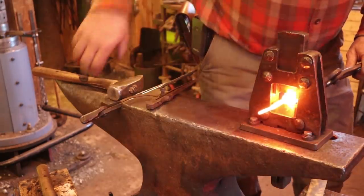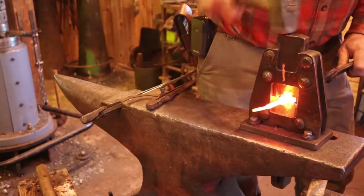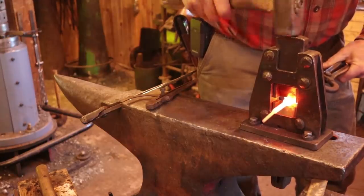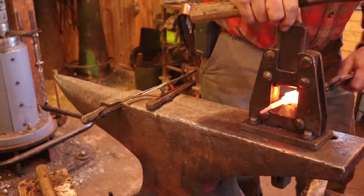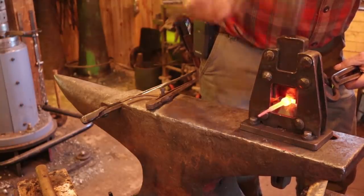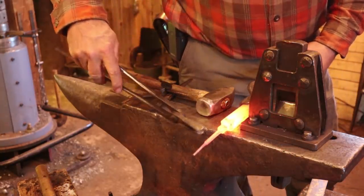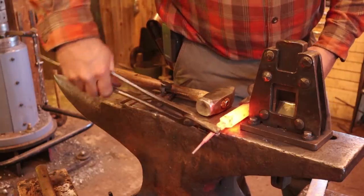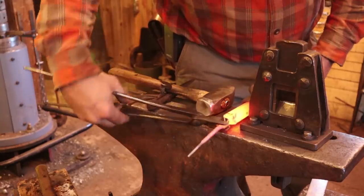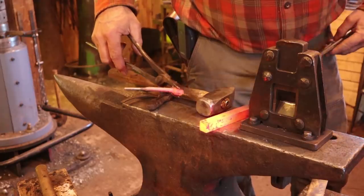And by doing it this way, those three parts stay attached, where they'll be easier to find and deal with, plus easier to work on. Like I say, some of this is going to need filing, and if it's all attached, it's just a bigger piece to file, and then we'll worry about cutting them into individual components as we need to. So there's three pieces done, and this is what we have left to do.